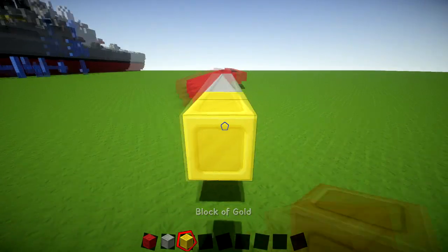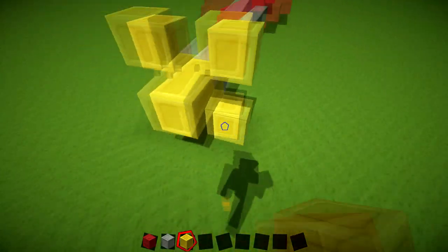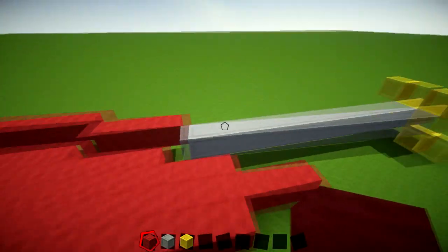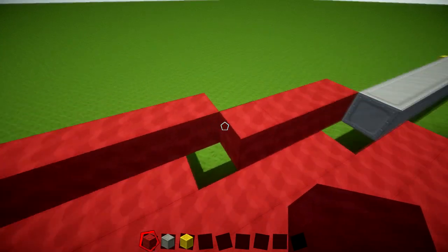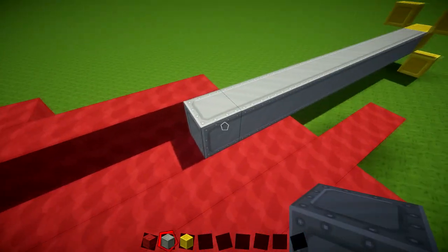Grab your block of gold, add 2, and then you're just going to go diagonals on this. And I don't know why I deleted that one, but there you go. So you can get this diagonal part like this. If we come back to the inside part here, you'll notice that we've got to put in an extra block here. And also, I just put in an extra block of iron right here.